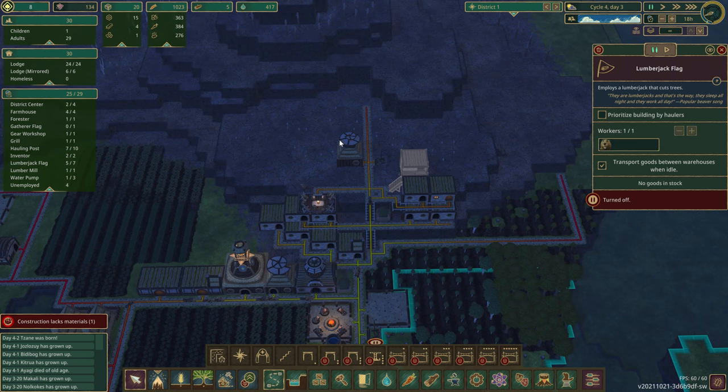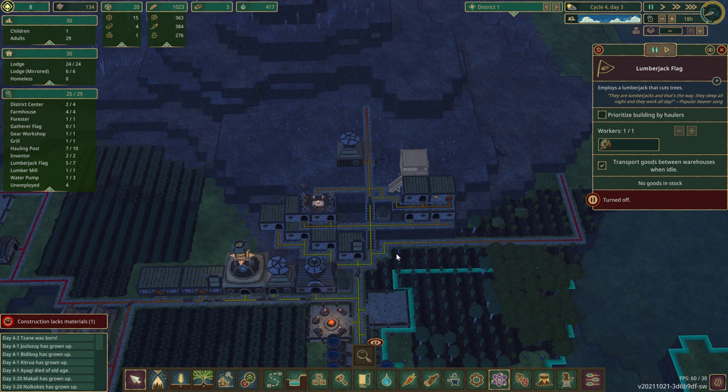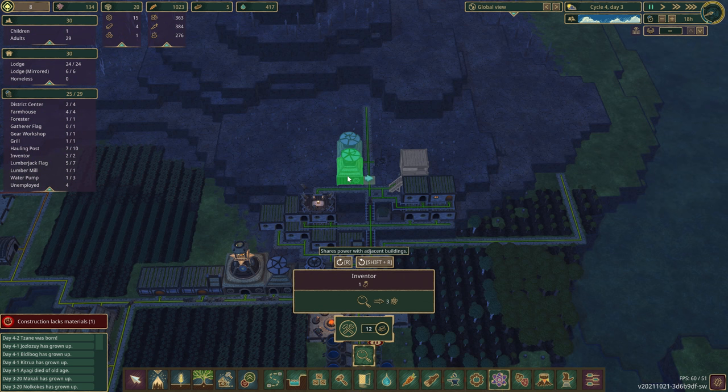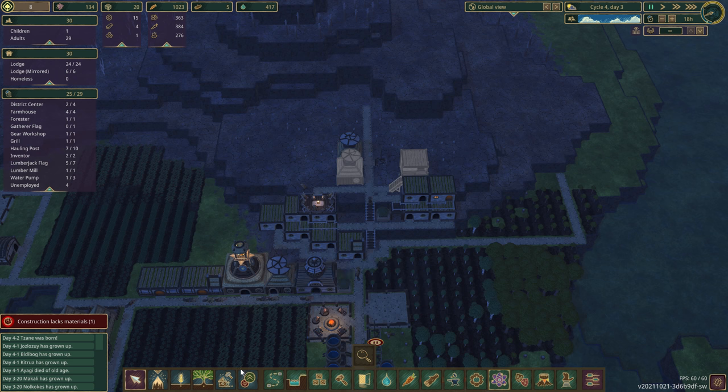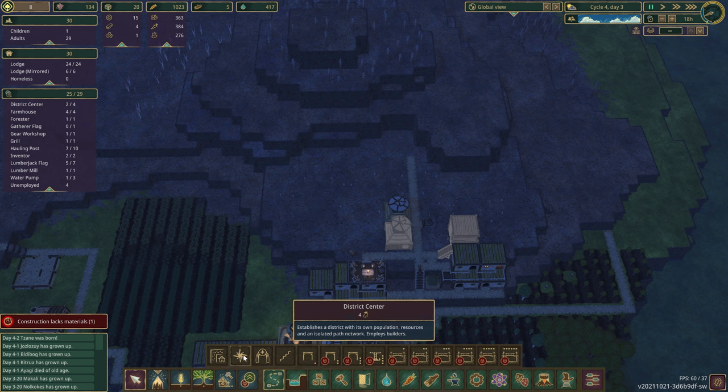I think since we have so many unemployed, we can start stacking more researchers in. Science. Stick that right there. And I'm gonna put probably another road back here. Another kind of alleyway, because we'll stack in another researcher back to back.